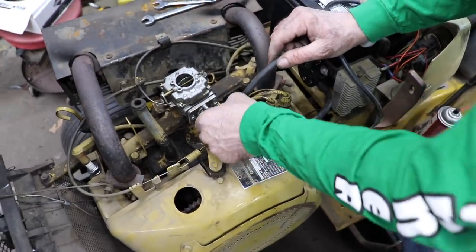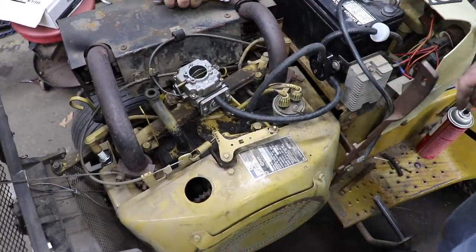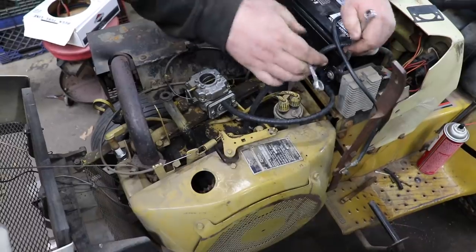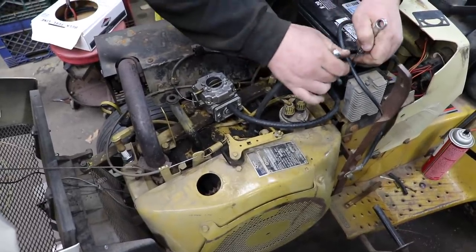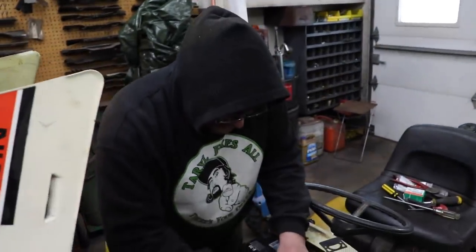I'm getting a little close with them cutters. Tighten that up. Tighten it up. Tighten it up. I'm gonna annoy you. Tighten it up. Is that payback for all day? Yeah.